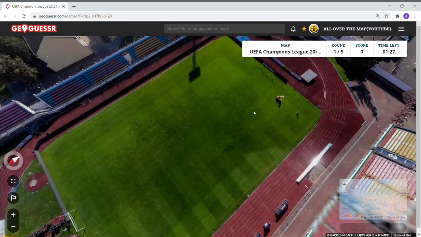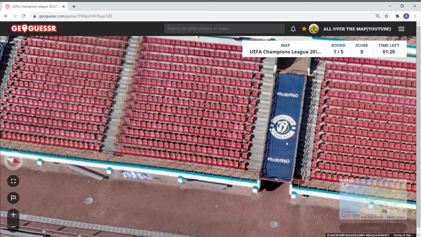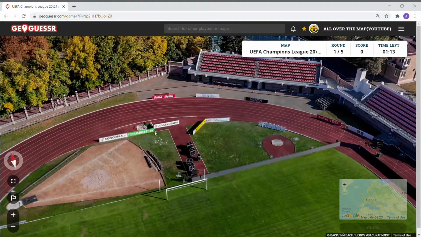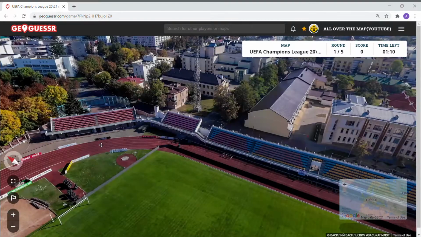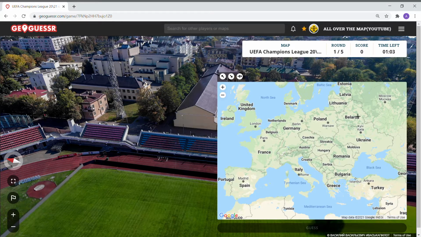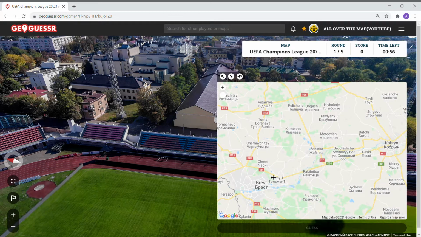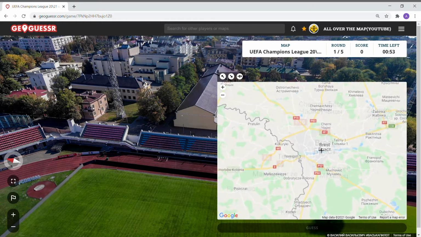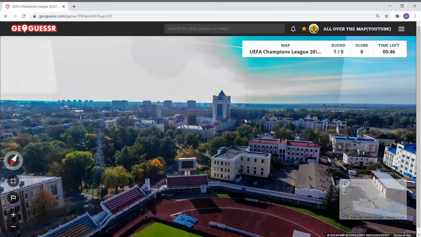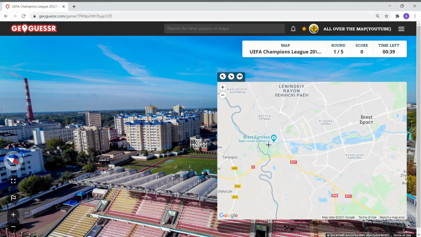So we are off over the stadium. Dynamo Brest, from Brest. Here we are, Brest. Belarus. The same thing of Bulgaria is on my mind. Let's see. Okay, this might be helpful. Maybe not. A lot of what looks like apartments. So we are closer to the center of the city.